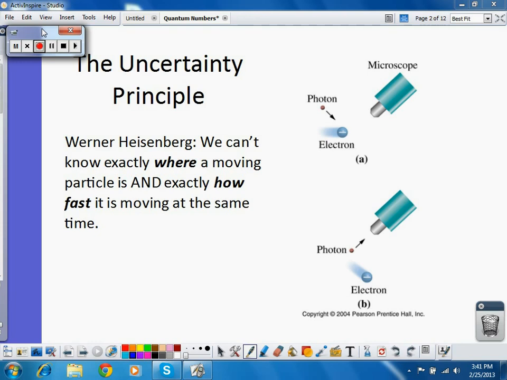Because when we get down to a level, something that's the size of the electron, we're using photons of light to look at the electron. So this electron acting as a particle moving along, we want to look at it. To look at it, we need to use a photon. Well, the photon is about the same order of magnitude of size as an electron. So the fact that the photon has to hit the electron before we can see it means that the act of looking at the electron causes it to change. So the electron might be going in this direction before we look at it, but once we look at it, now the electron's moving in a different direction.